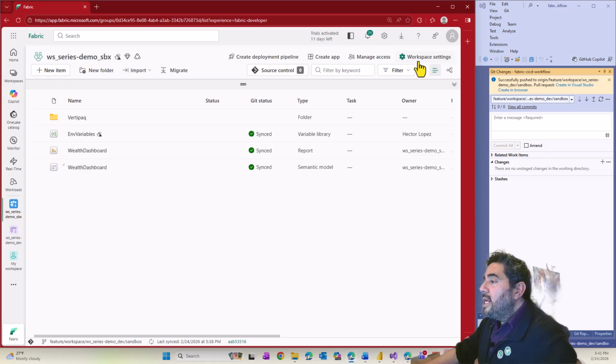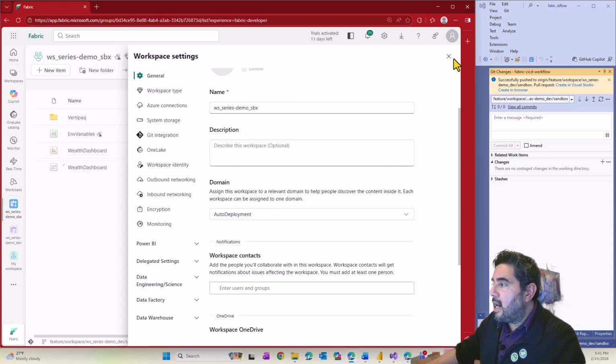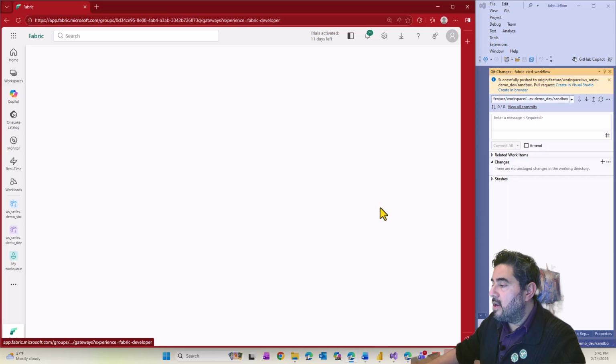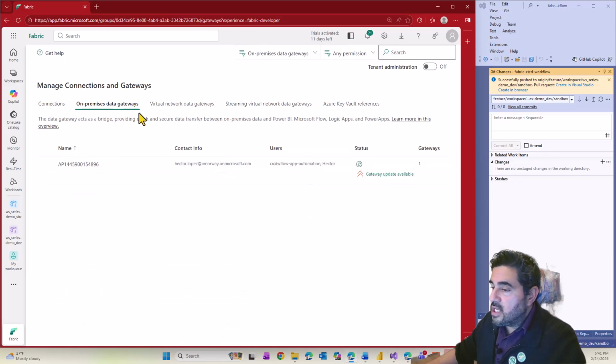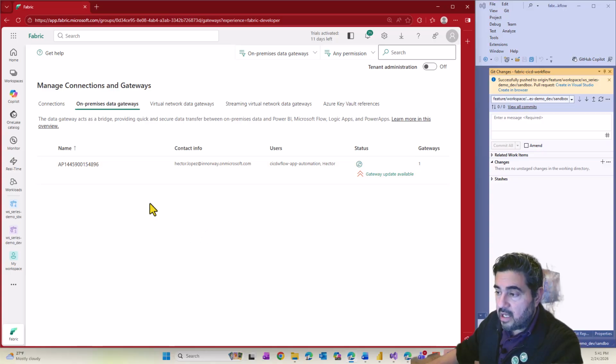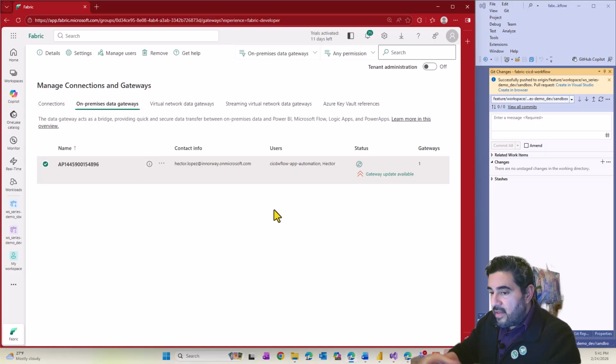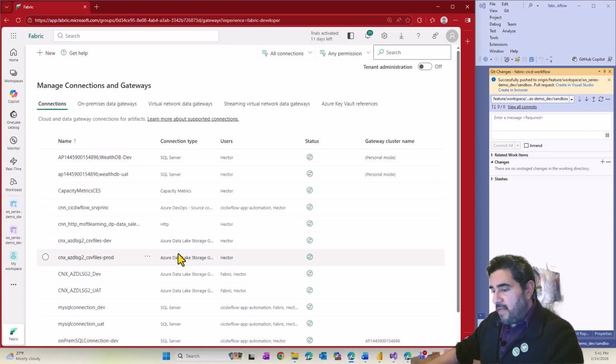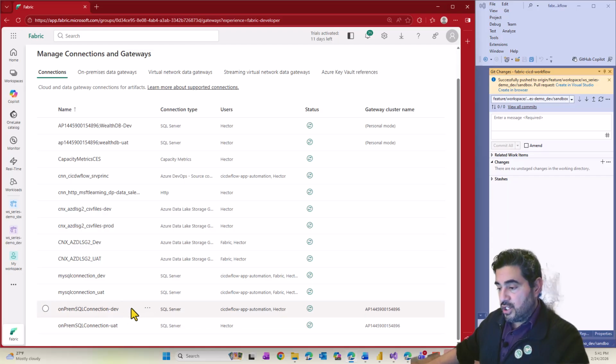And really quickly, how do we resolve that? We resolve that by installing what we call a connection gateway, right? A connection gateway is a piece of software that I install on my local computer, or in this case, the computer that is able to access the on-prem database that you want to access, okay? So, which is this one. And when I do this, this gateway will be the bridge between the cloud and your on-premises, okay? Now, on top of that, what we needed to do is create a connection. And this is the connection that I have. Let me show you really quickly.